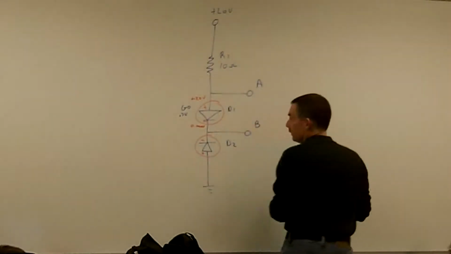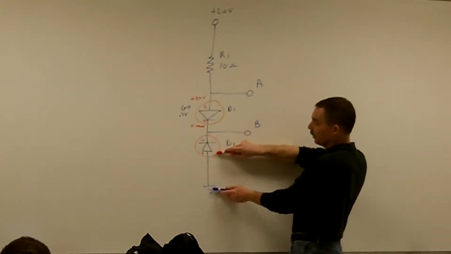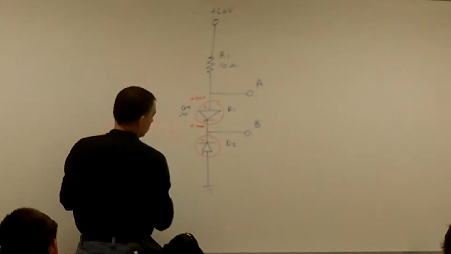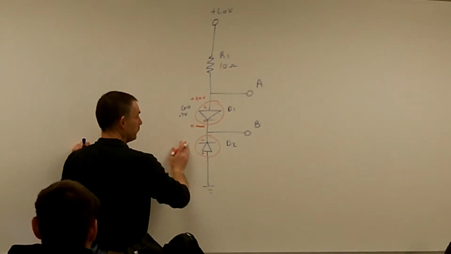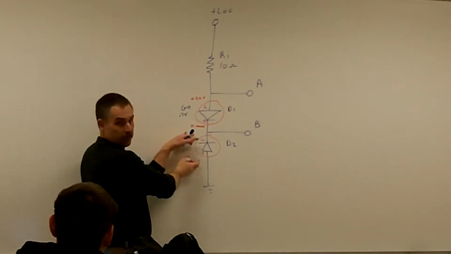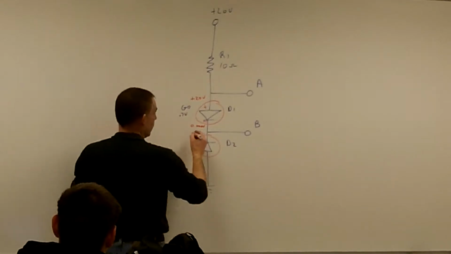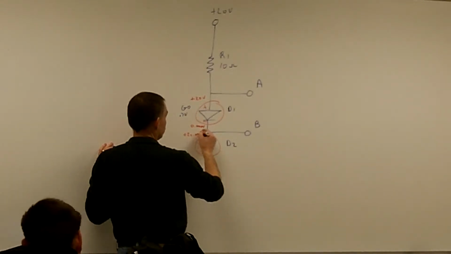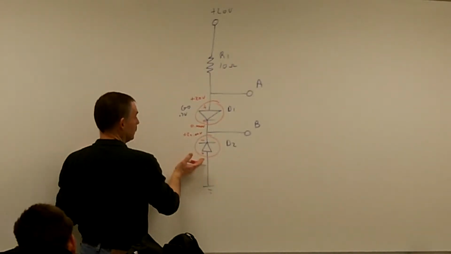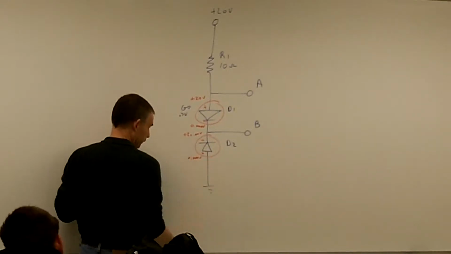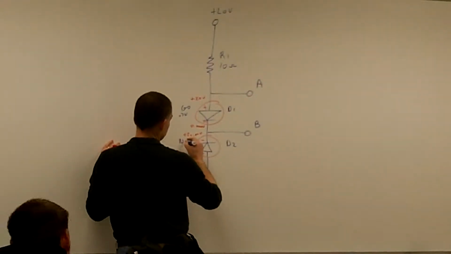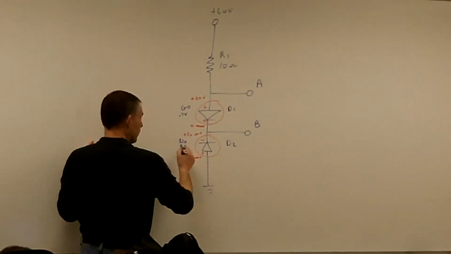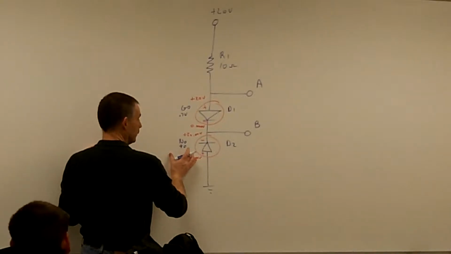So if that one's part of the circuit, and now I go and analyze D2, what's going to be my stop voltage on my cathode side? Yeah, so it's going to act like an open, right? So it's going to drop what for voltage? 20 volts. So my stop voltage is going to be my plus 20 volts. And then on my anode side, it's going to be what? 0 volts. So is that diode a go or a no-go? That was a no-go. And then that one's going to drop what for voltage? The source voltage, 20 volts.